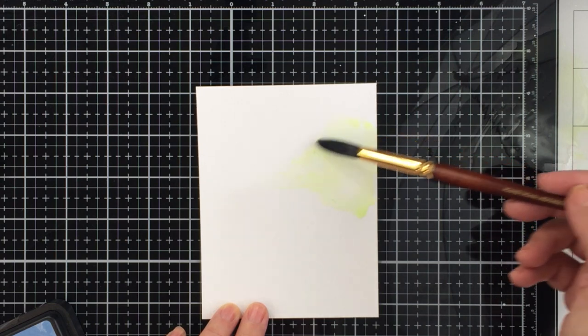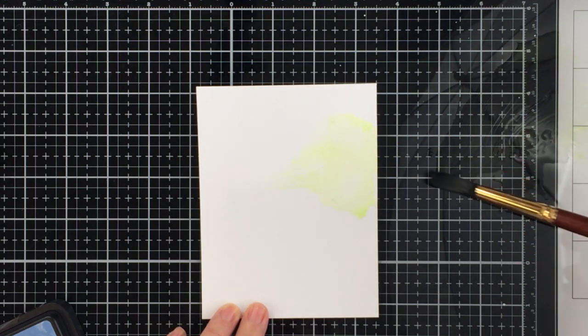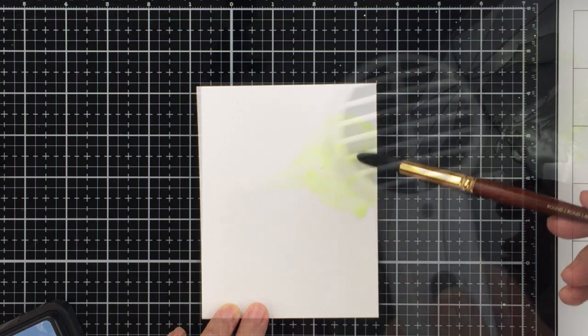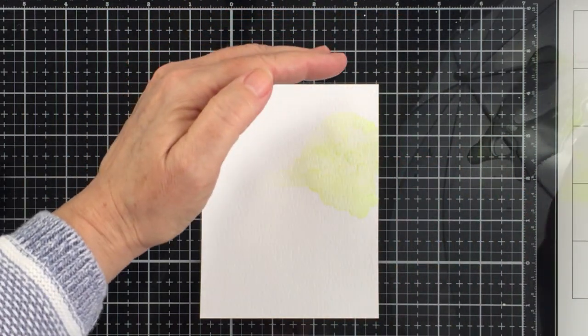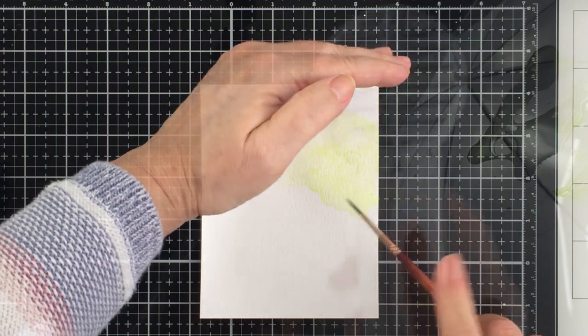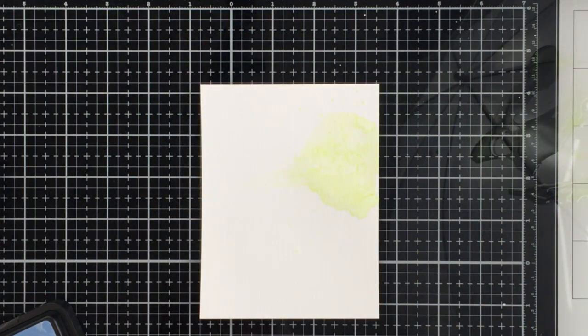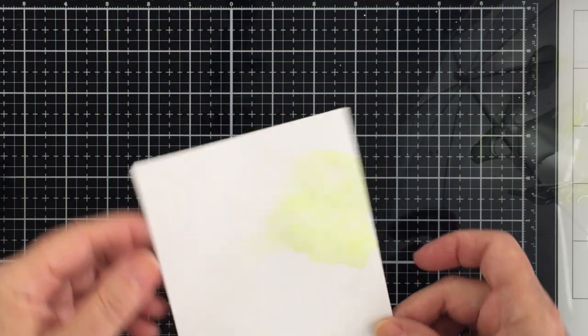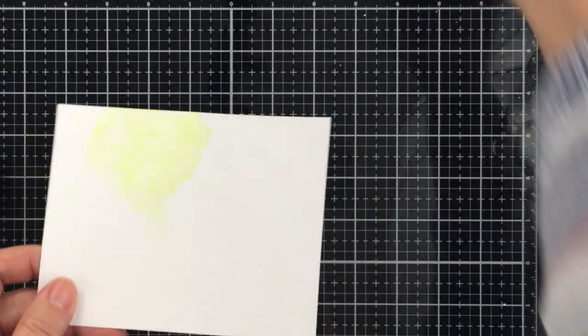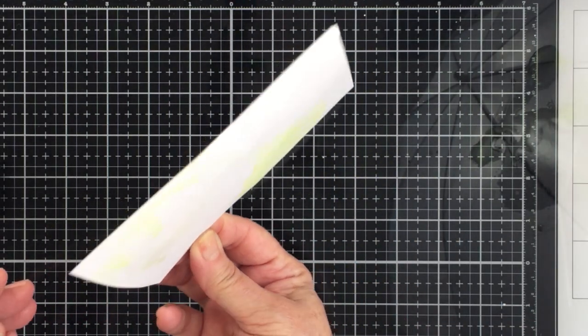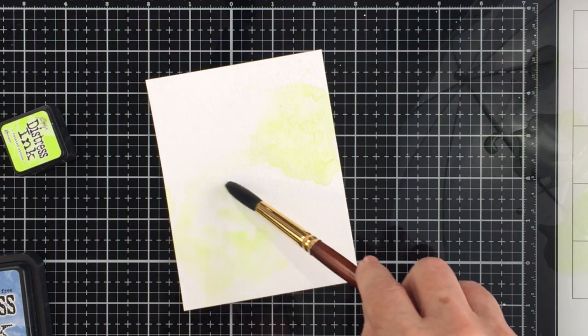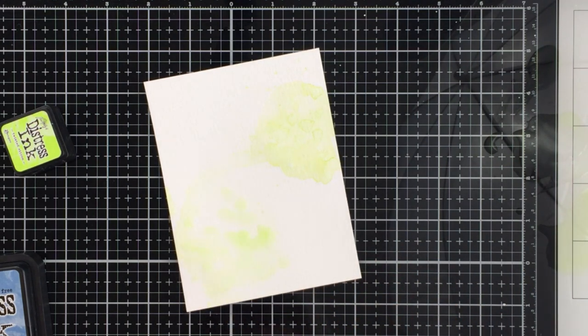And the really fun thing about the distress ink is you can just dry it in between the layers and continue to create really fun layering effects with the pigment. It's such a beautiful and fun product to use. And you can definitely watercolor with your distress inks. I'm going to pick up a little bit of pigment with a smaller brush and add some splatters. And I'll also add splatters with my larger watercolor brush as well. And just continuing to use my Ranger Heat Tool to dry in between the different layers that I'm adding to the cardstock. And I will go ahead and add the different areas of yellow and blue, trying to move the different colors around the paper just to create my background here.